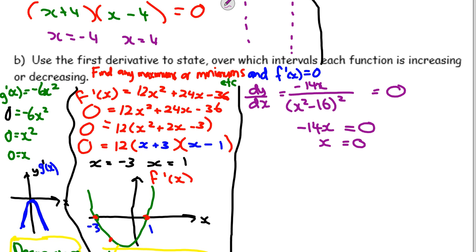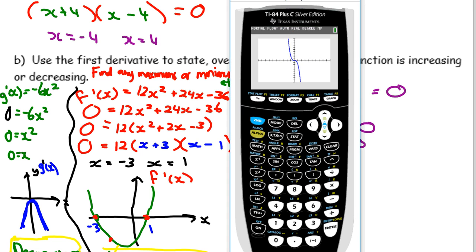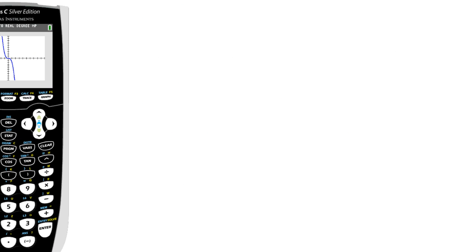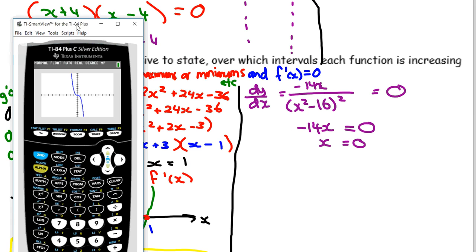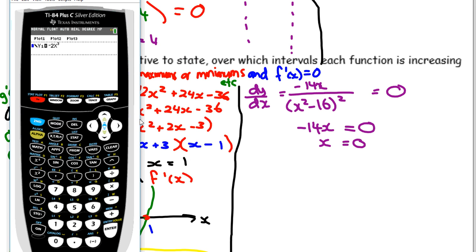Do you want me to show you what the original function looks like? This might make more sense as we go. Let's do a quick sketch of the original function. What's the numerator? x squared minus 9. And what is the denominator? x squared minus 16. Thank you.